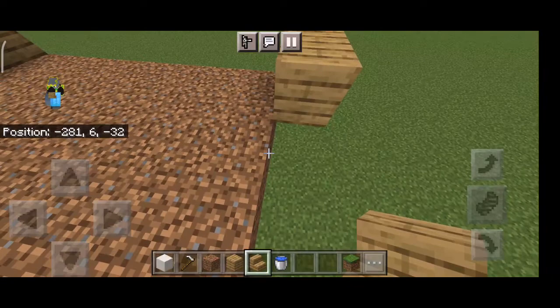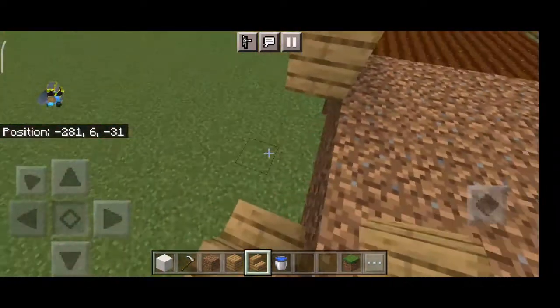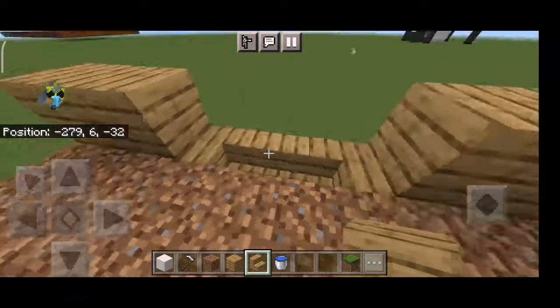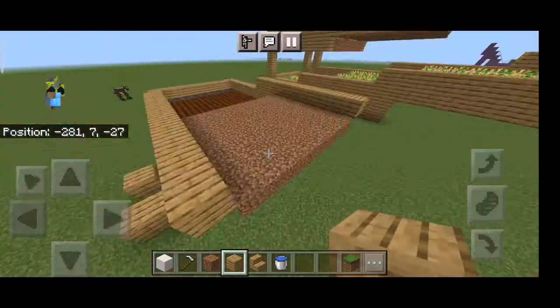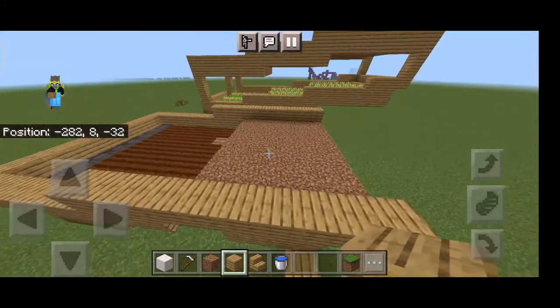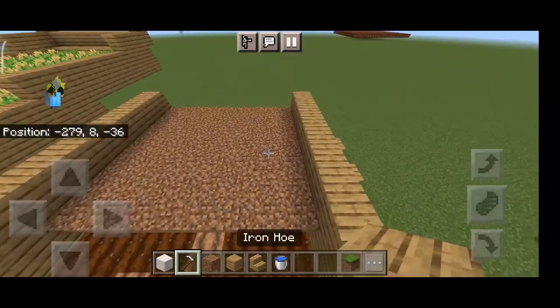Come to this corner. If you're in survival, you can just crouch down, look here, and then look here and there. And then place your water buckets inside, and then you can cover the top. After you're done creating this little fence and the water system below it, you can now go on ahead and farm the entire dirt land.